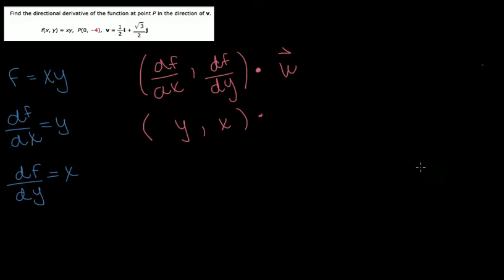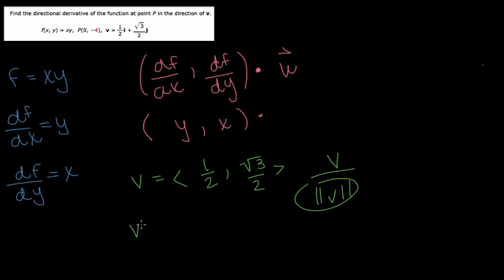So our original vector, I'm just going to change colors here, is written as 1/2, and then our y value is square root of 3 over 2. Now, to find the unit tangent vector, which is written up here, it's going to be our vector over our vector magnitude. If you know how to find this vector magnitude, each component has to be squared and then added to the next component squared and then under a square root. So this would be 1/2 squared plus square root of 3 over 2 squared, and then this whole thing is under a square root.